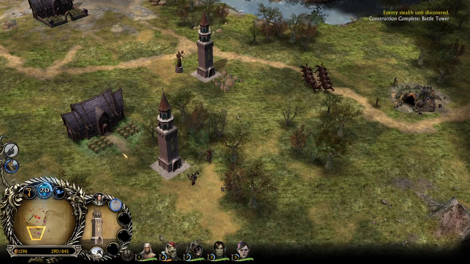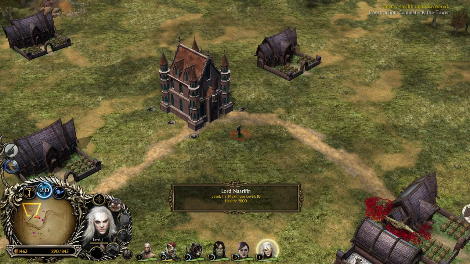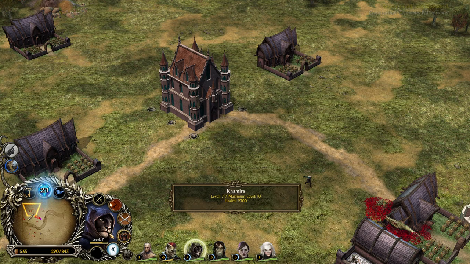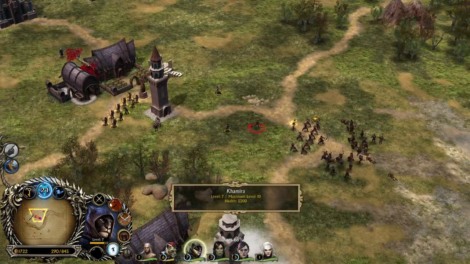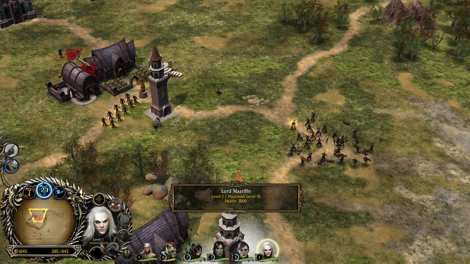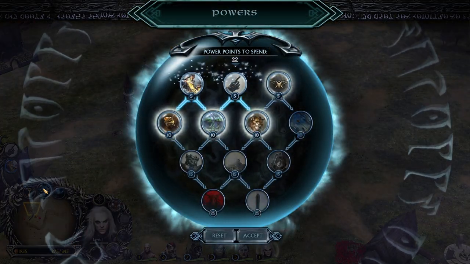Let's upgrade this tower as well. This is already upgraded. That's nice. And Lord Narifin has arrived, ladies and gentlemen. Hopefully, he's a bit more tanky. Yeah, he's kind of a bit more tanky. I mean, this dude is level almost 8, he has 2300 health, and this guy with level 1 has 2800 health, so he's gonna be way, way stronger. Look, our power points are rising to the sky.